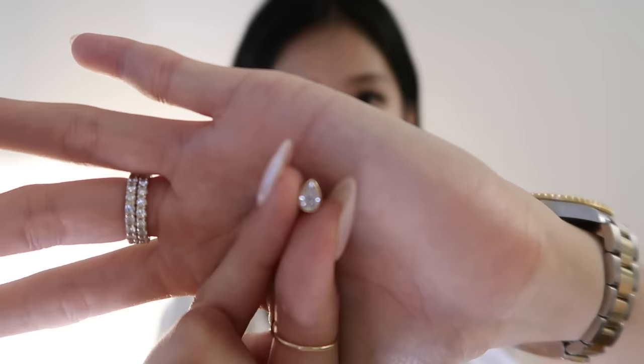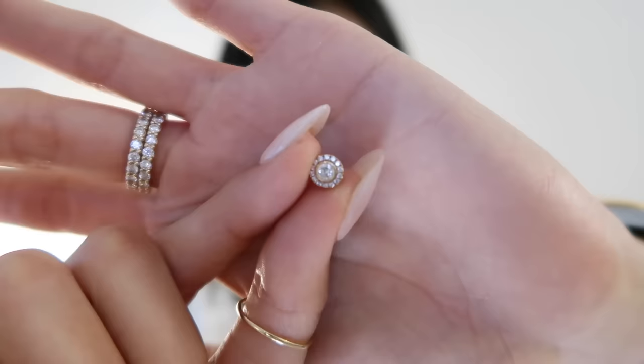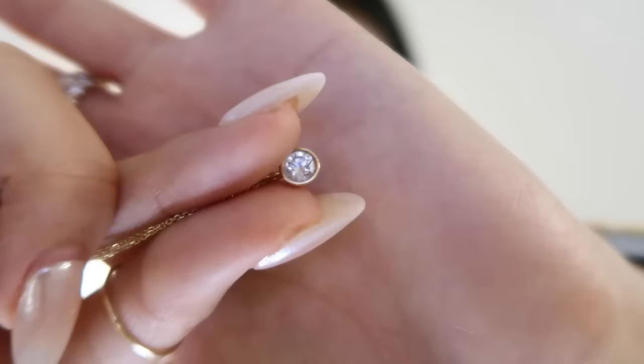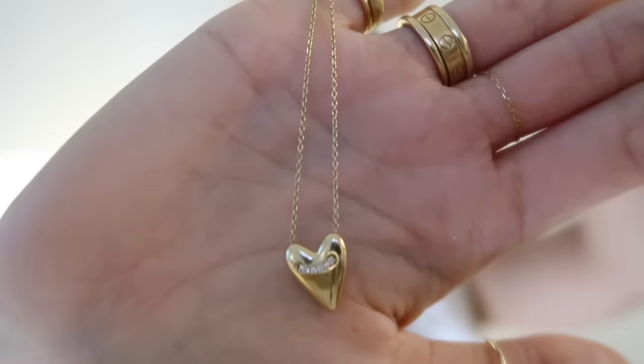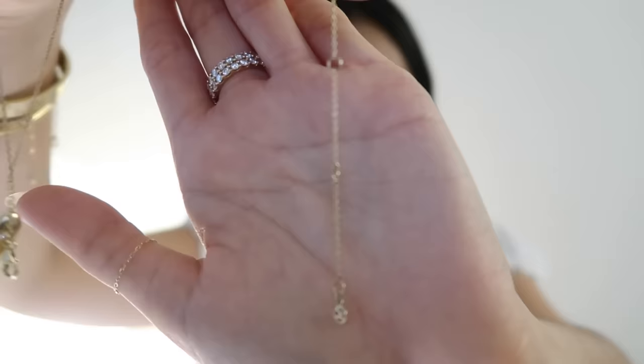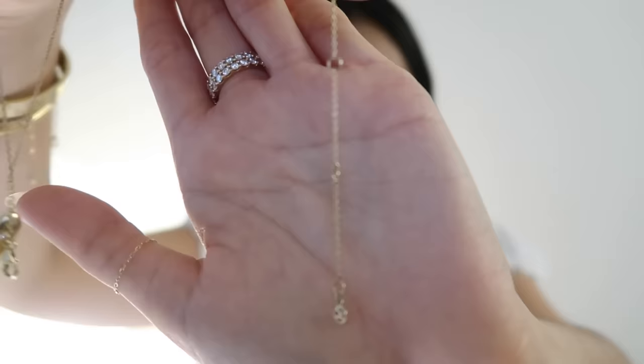I do love to switch up the pendants, so I'm going to show you guys a couple other ones that I wear a lot. First is this Pear one — look at how it sparkles. And then this is another favorite, the Aida. Because they're all so dainty, they're so nice to stack with each other. And then the Solo 5 pendant — this comes in a lot of different sizes, but this is probably their largest one. This is also my other favorite everyday necklace: the Diamond Heart Pendant Necklace from Mejuri. You can also adjust it in three lengths, which makes it really easy to style with different pieces.